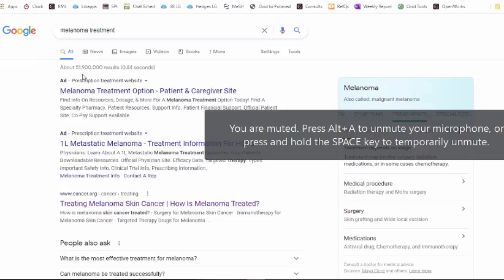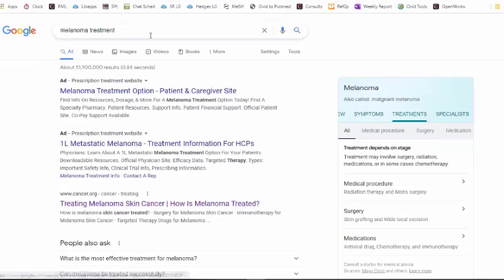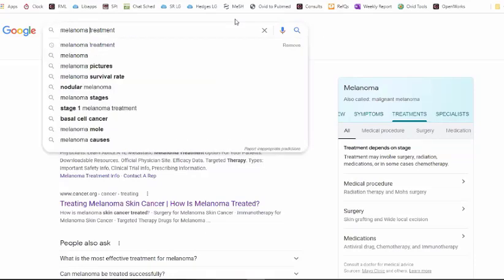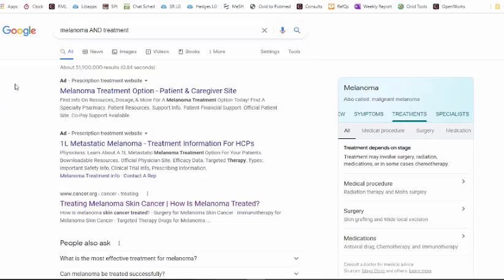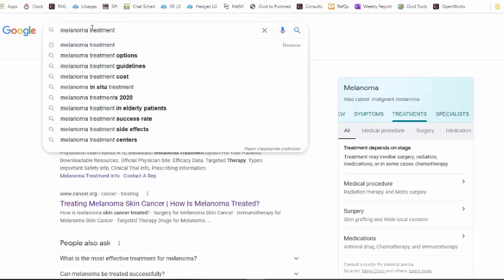But what is Google actually doing? It's looking for our words, but it's not necessarily looking for them together as a phrase. What it's actually doing is inserting an "and" in between those two words and just looking for any websites that have those two words anywhere in the web page. Probably not what we want. So what I would recommend, a really helpful thing to do, is to put any of your terms in quotation marks. That will treat it as a phrase and keep those two words together.